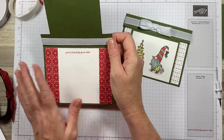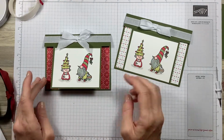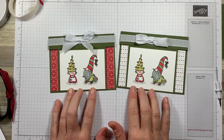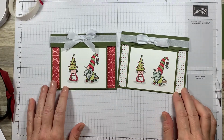Now you can put whatever sentiment you want in there. You can use whatever stamp set you want. You can use whatever DSP you want. So you can make this a summer card just by changing the colors in the stamp set. I chose to do a holiday card because I'm getting back into holiday card classes already, even though it's August. I can't even believe it.